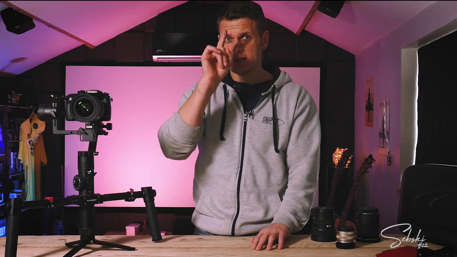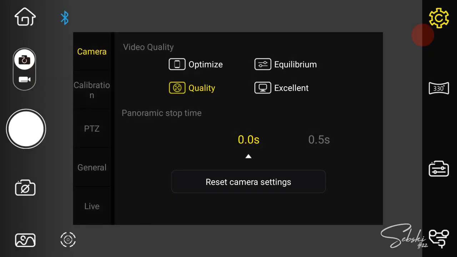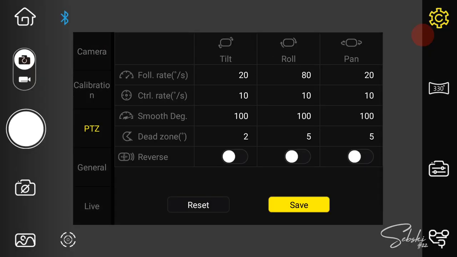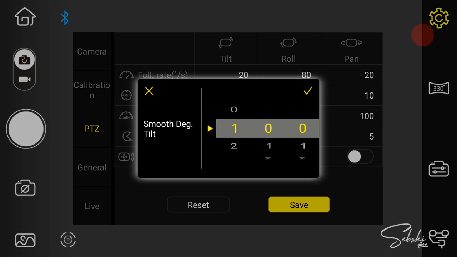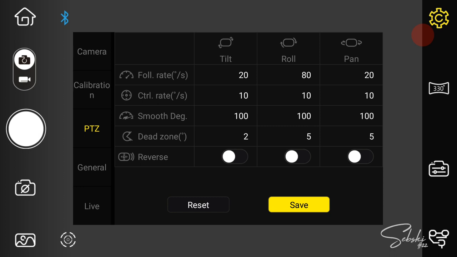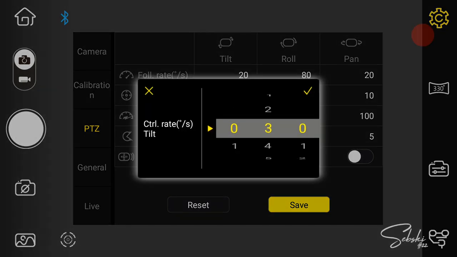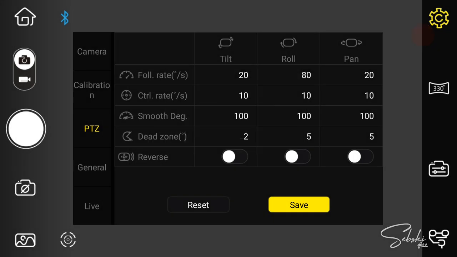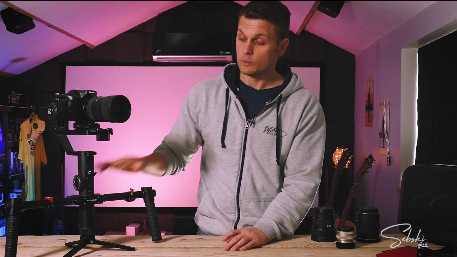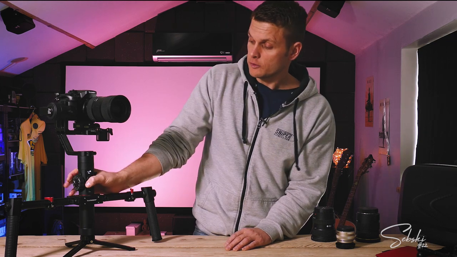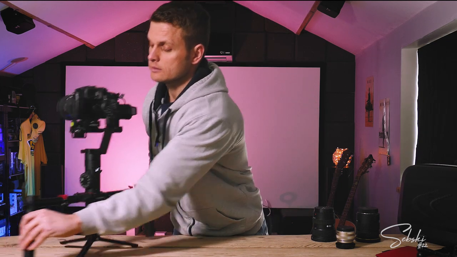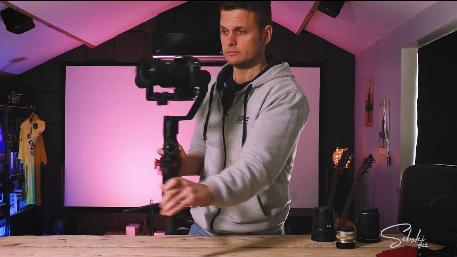You're thinking Zhiyun Play app, because you can change all the PTZ settings in the Play app. You can do, but there seems to be a bit of a glitch in the app in that it doesn't affect the joystick control like it should. So despite changing all of the parameters to give you a smoother, slower control, it doesn't seem to save them to the joystick. Works fine for the actual pan control while moving the crane too.